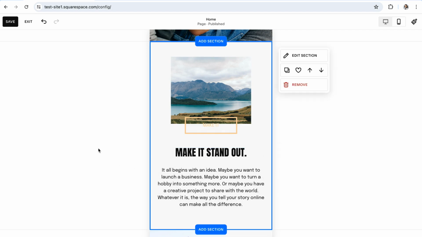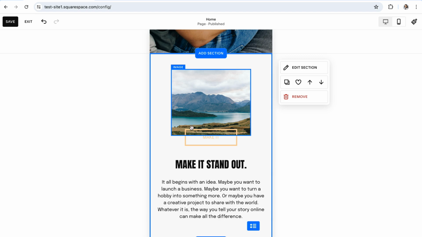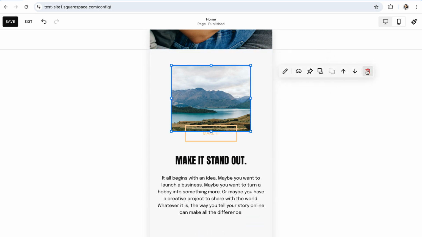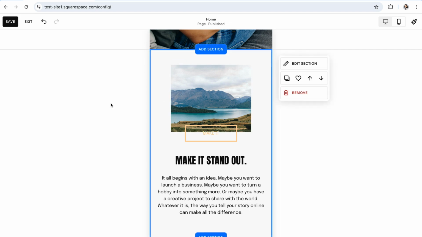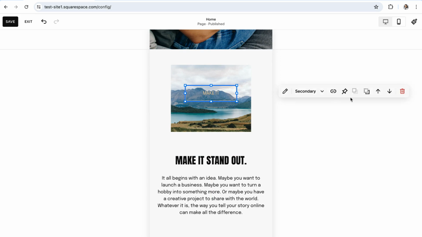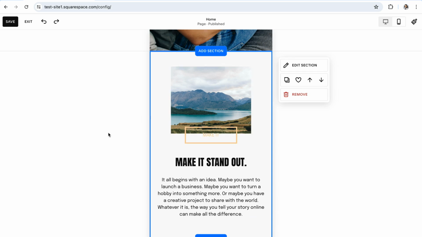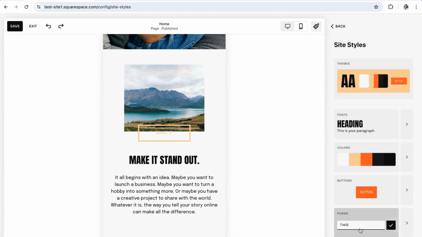So now let's talk about the elements that are not independent on mobile view. First is block content. So things like your images, your actual text, and even some of the alignment features within the blocks are not independent on mobile view. Those things are global and they will affect both desktop and mobile. You also, unfortunately, cannot completely delete a block. If you do that, it will disappear on desktop as well. You can, however, sometimes sneakily hide blocks behind other blocks, or use CSS code if you really need to. And finally, your site styles, so colors, fonts, and other things that you customize over here in this site styles panel are also global and remain the same across desktop and mobile.